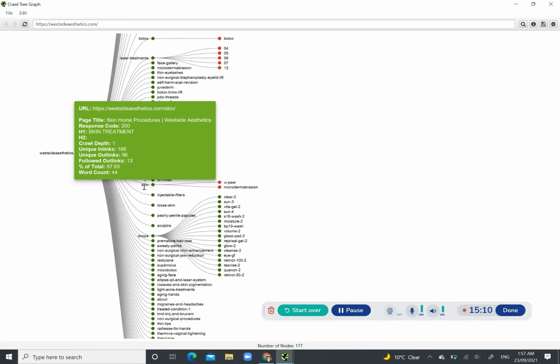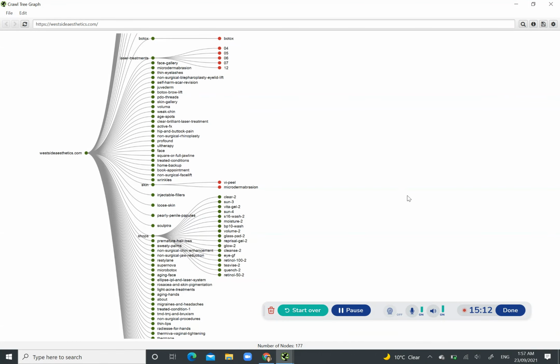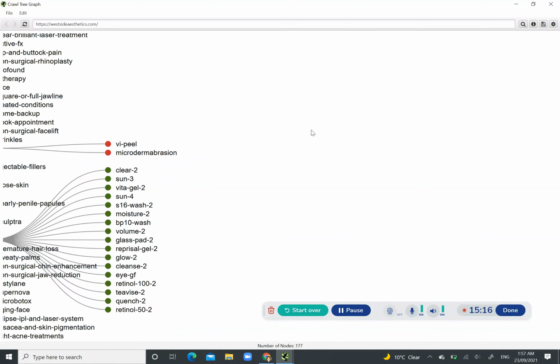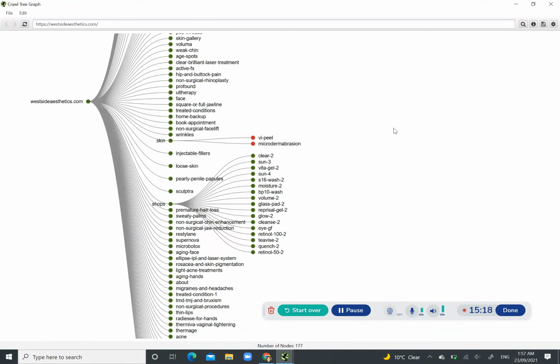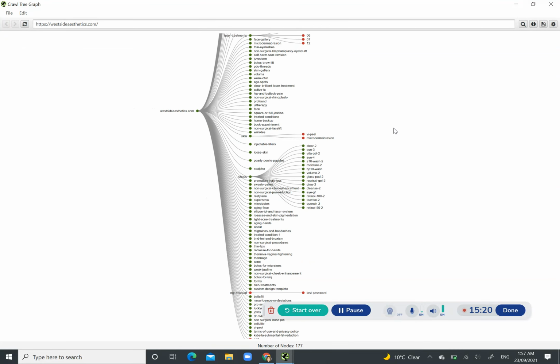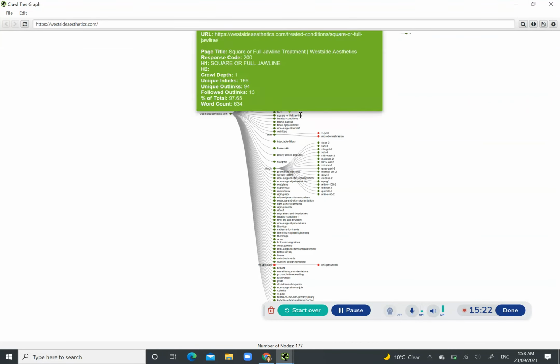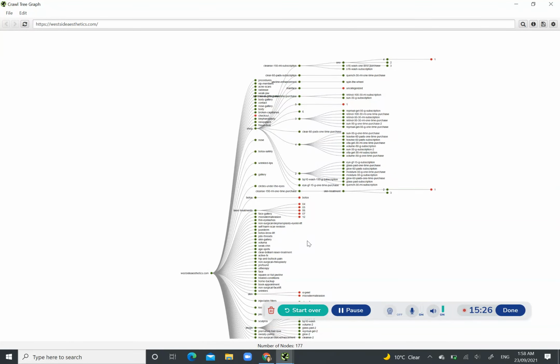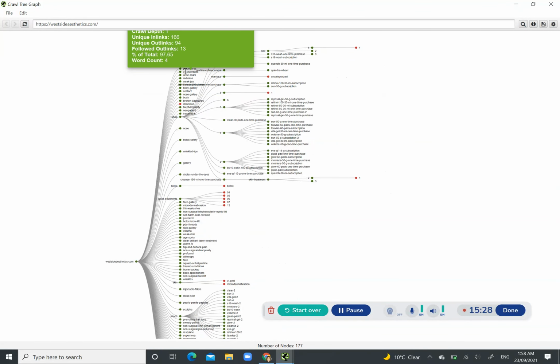You've got skin going into 2 or 3 different pages, and good structure, bad structure, you can make a judgment from here. You can look at different services. So you've got my account, and yeah, you've got this procedure here. Procedure goes into a few different procedures, and then you've got shop here again.